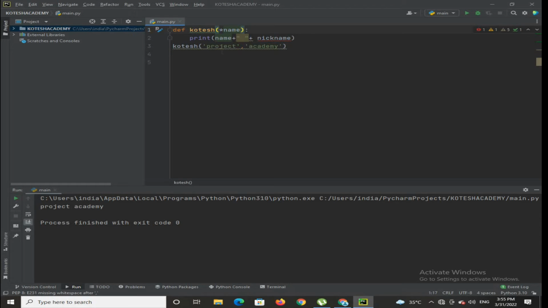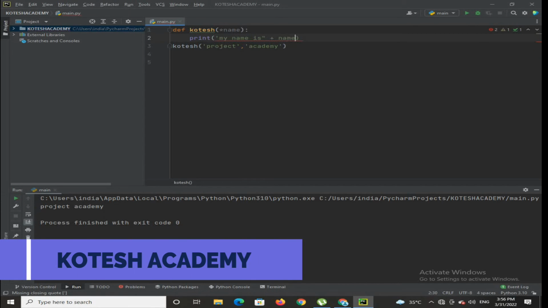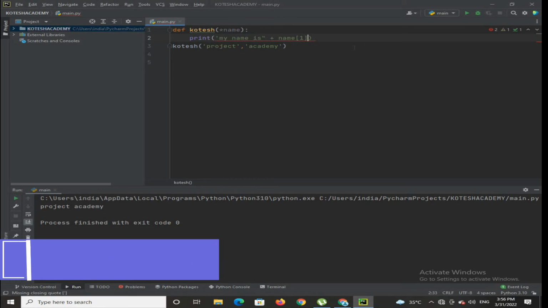Now I would like to print: my name is, single quotation close. Next, the name parameter having many items, in that I prefer only the second one, that's why the index number is 1.